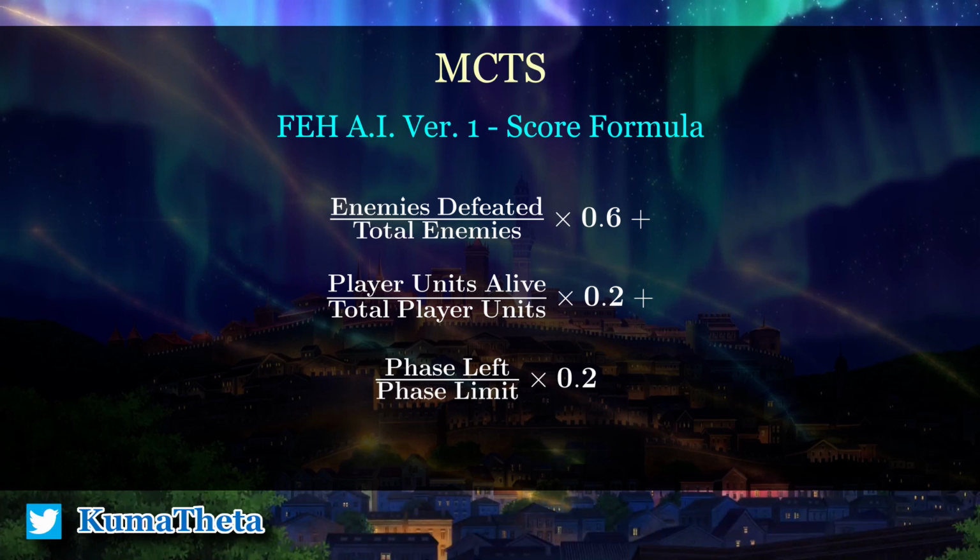The last one is about phase remaining. I've set a phase limit, the default is 20. This is used to suggest the AI to choose a solution with fewer moves. I knew that this may cause a problem, making the AI fail in finding any solution. But for our first version, let's just try and see.